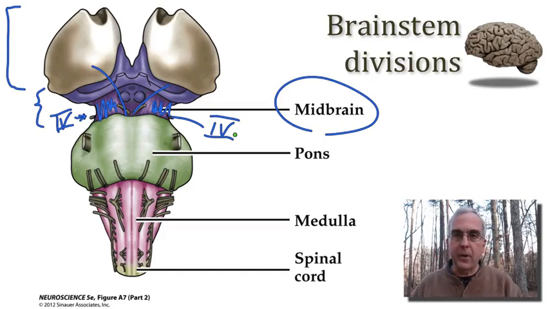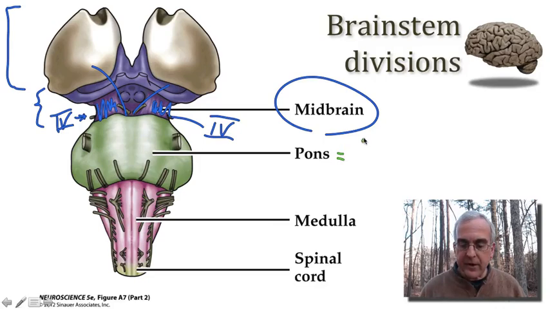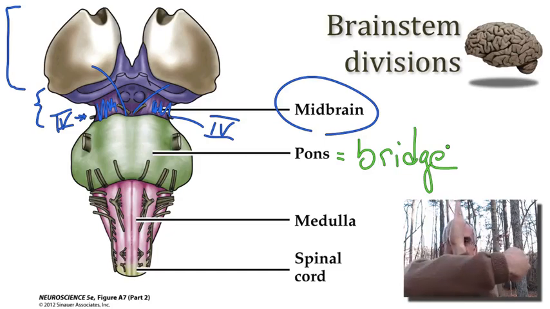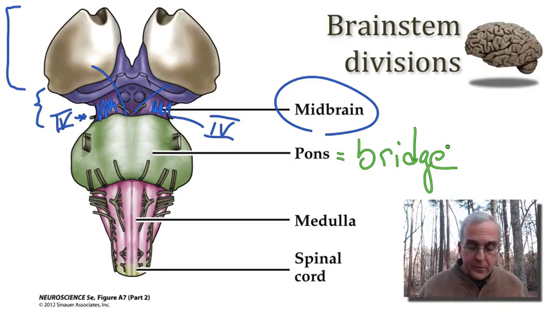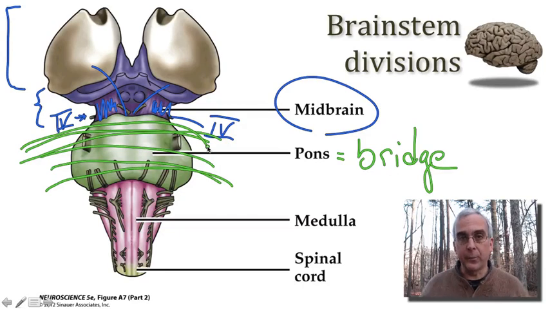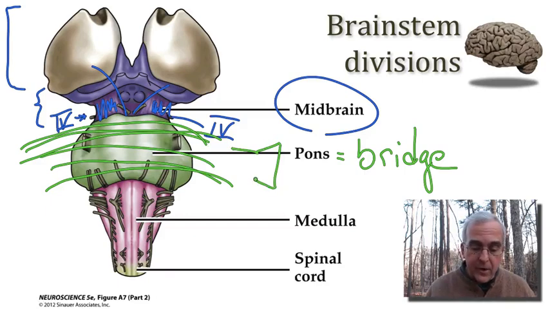Okay, well, just below the midbrain, we have the pons. The pons is a large bulbous-like structure that is impossible to miss when you're looking at the ventral surface of the brainstem. And pons is one of those great words in neuroanatomy that's worth knowing something about. Pons means bridge. And the idea is that there's a long axis to the brainstem, and then the pons forms a bridge around this long axis of the brainstem at roughly a 90-degree angle. So the pons contains these axons that are running in the medial to lateral direction. And these axons, we'll learn more about them when we talk about the cerebellum. They're providing input to the cerebellum.